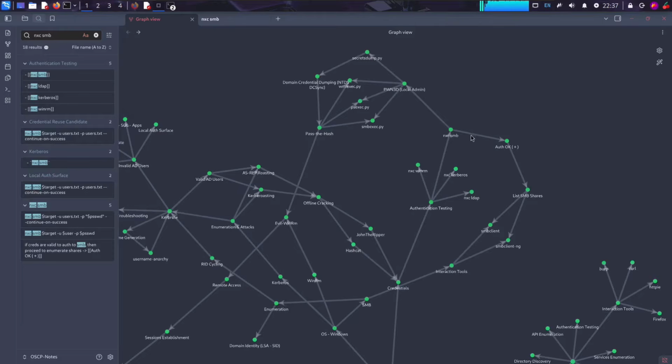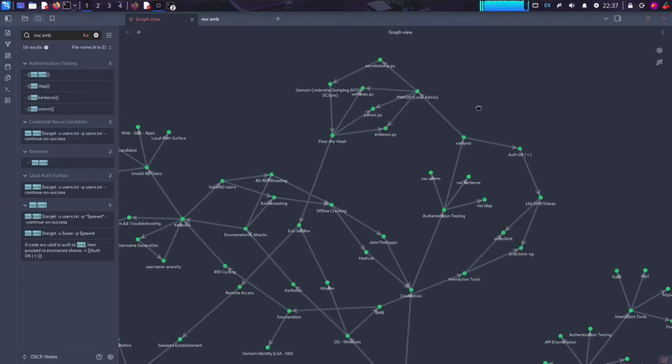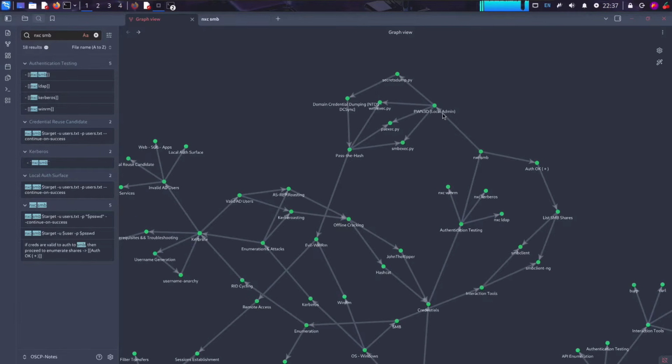So essentially, we're gonna be testing our two credentials against SMB, and we're hoping for the best outcome to be that one of those credentials happens to be a local admin. And how we're gonna know that is when we run the credentials, the output will say Pwn3d, or it could just say OK.